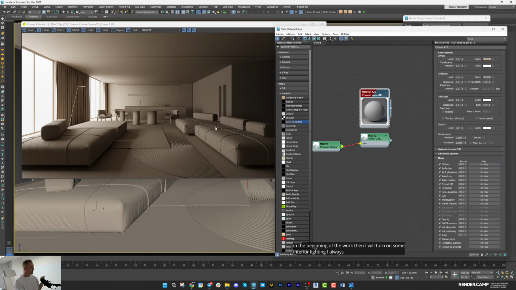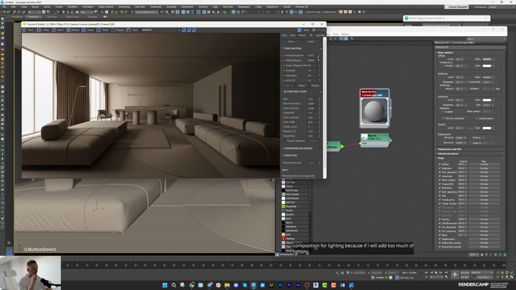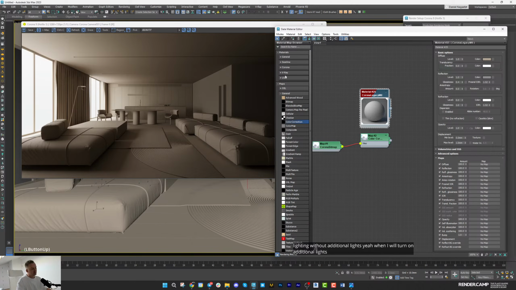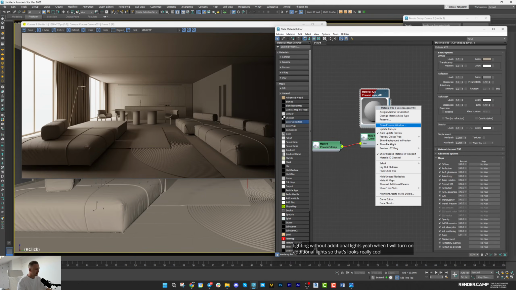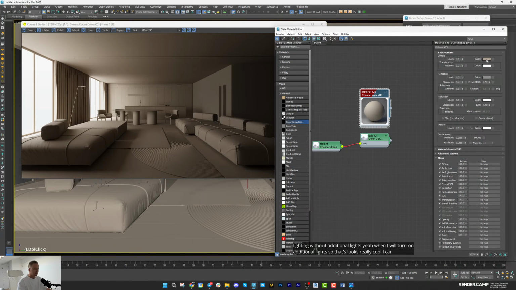I always try to save some place in the color and shadow composition for lighting, because if I add too much lighting without additional lights, then when I turn on additional lights, this picture will look a little bit unnatural, a little bit over-brightened, and that will be really hard to fight with this lighting. So that looks really cool. I can update it maybe a little bit.